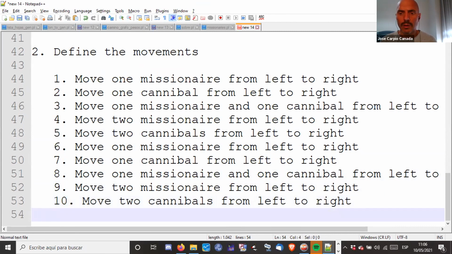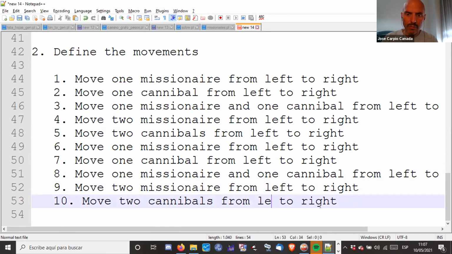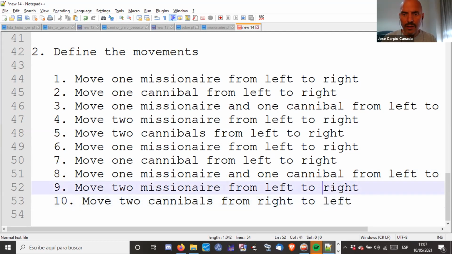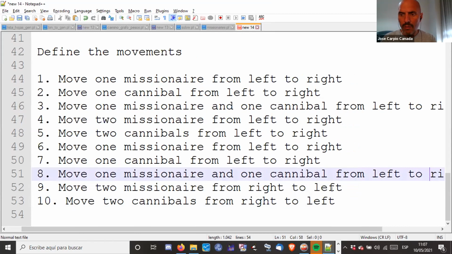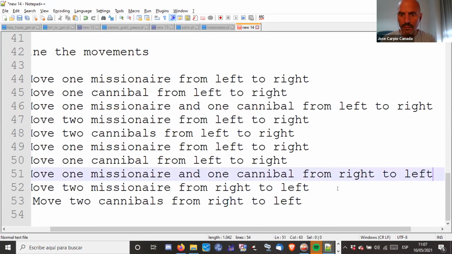And here, instead of going from left to right, from right to left, and so on.